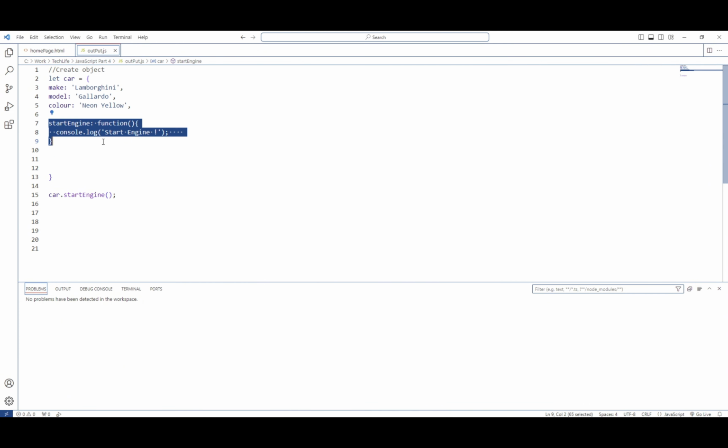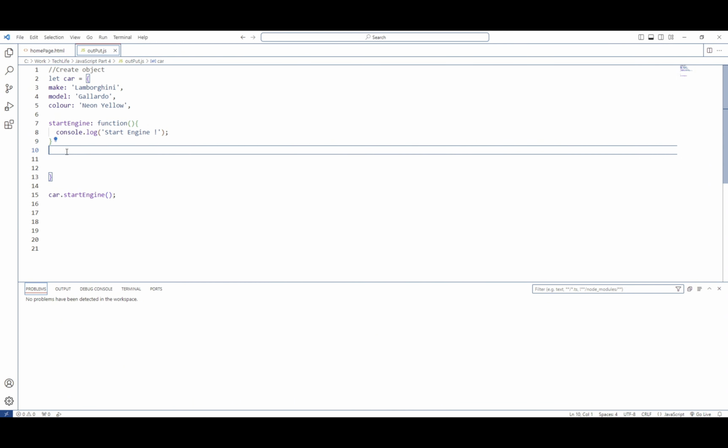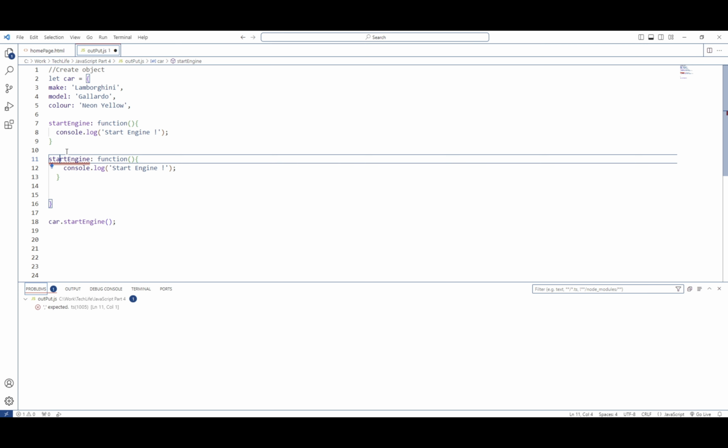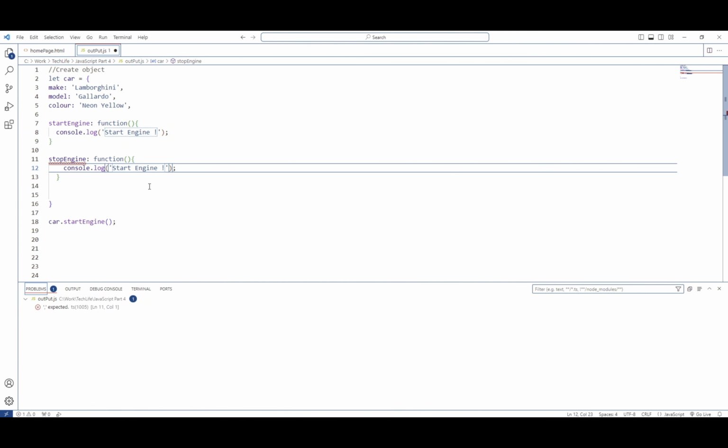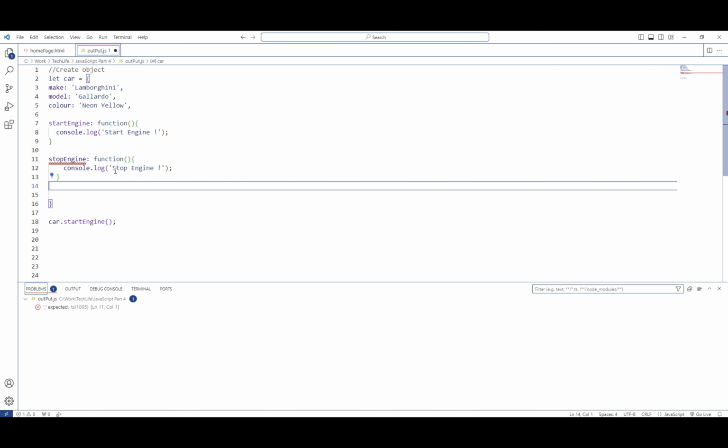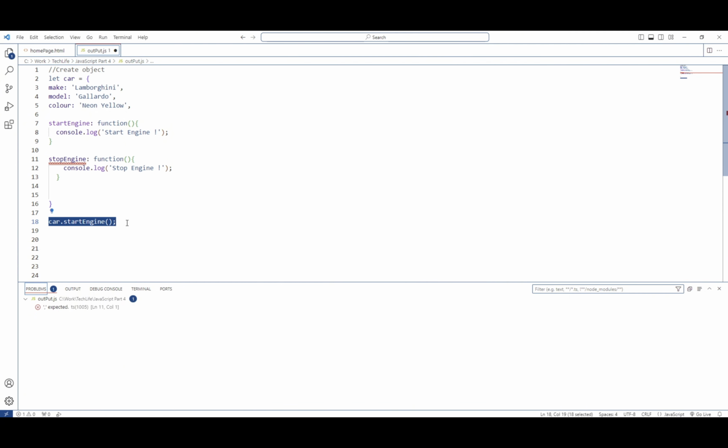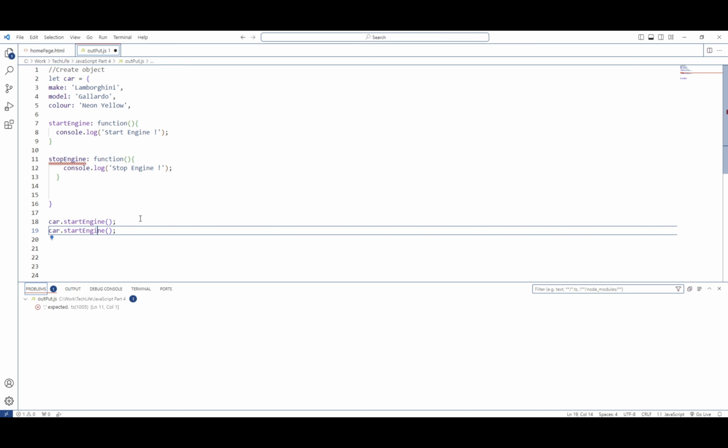So if I copy this, Control C, Control V, and I'm going to say stop engine, change that and the text in the console.log to stop engine, and then copy, Control C, Control V, stop engine.